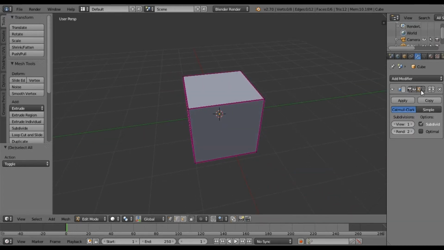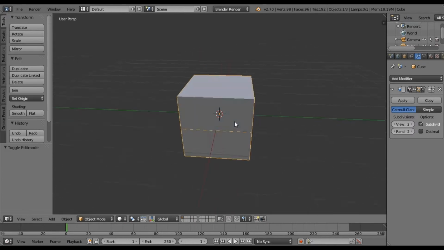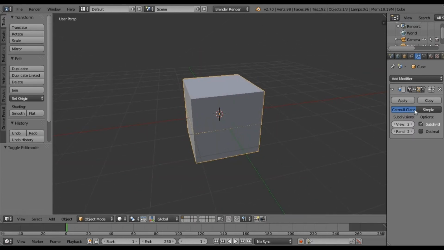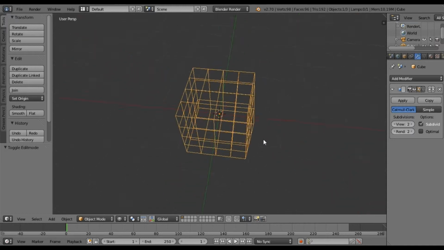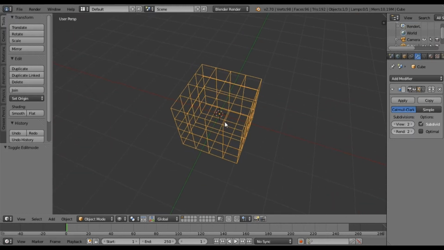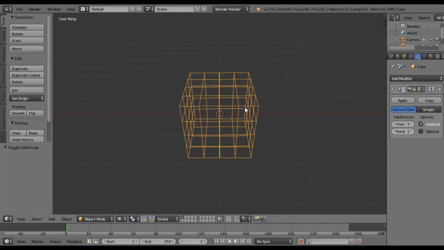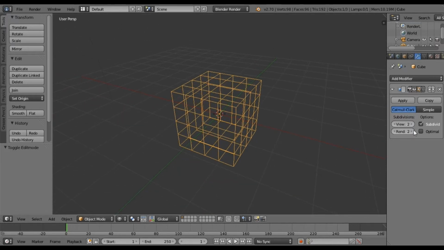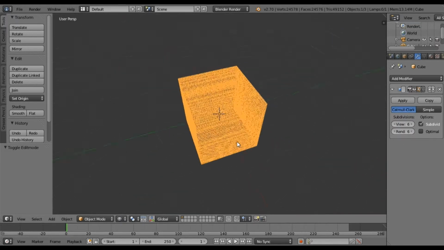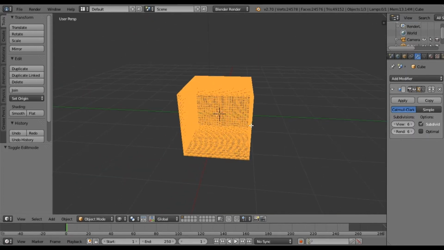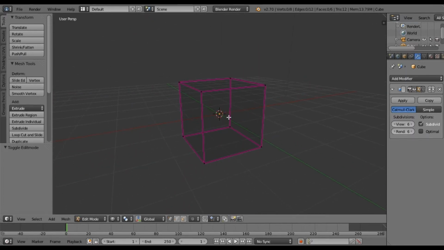Now what I want to show you, if I go back into here, let's see. As you can see, I now have more vertices. Obviously because I haven't subdivided them, it's really not going to make a huge difference. But I can up that if I want to. Give 3, 4, 5, and 6. And there's all the vertices that you need, while only having to deal with 4 vertices on the outside.